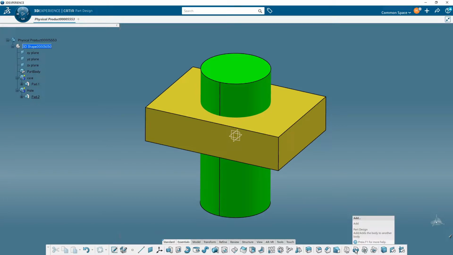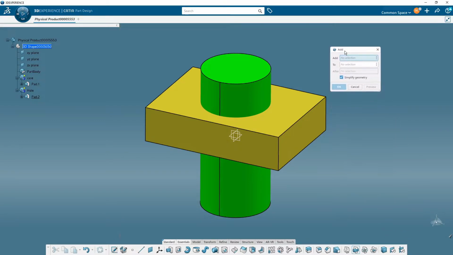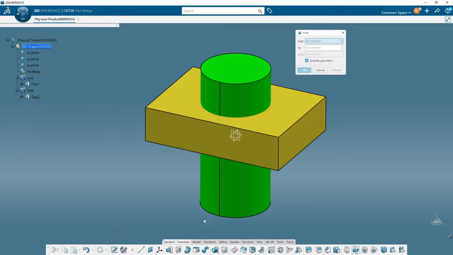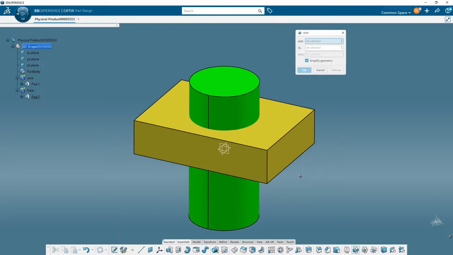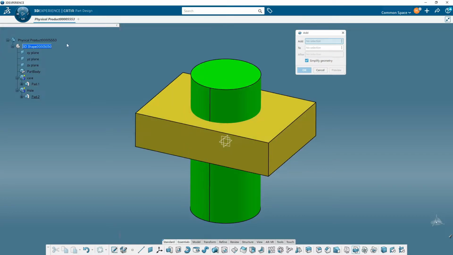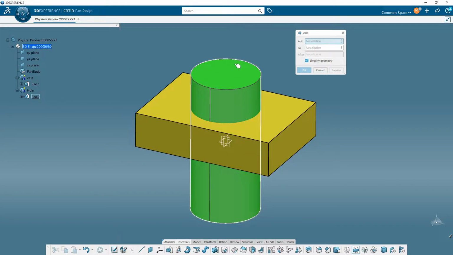So let's add something. So I hit add, and it's going to say, what body would you like to add to another body? Okay, so I'm just going to add some stuff together to show you what happens. The way it goes together is going to be incorrect, but the model out here will functionally work. It'll be correct in that respect, but it's like I talk about over here in the tree. How you do things is often the most important job.